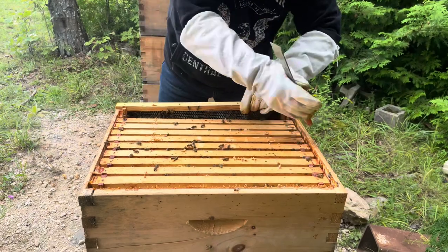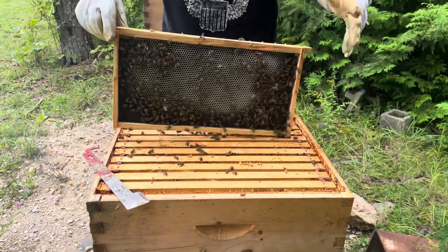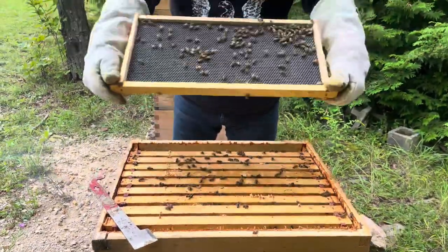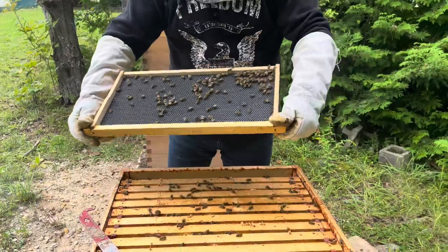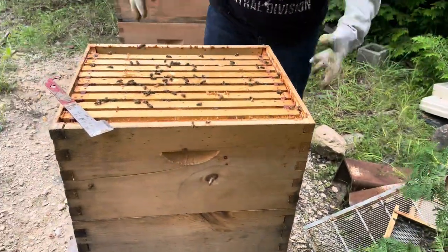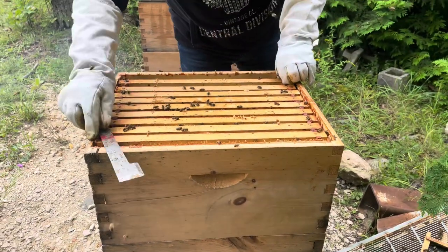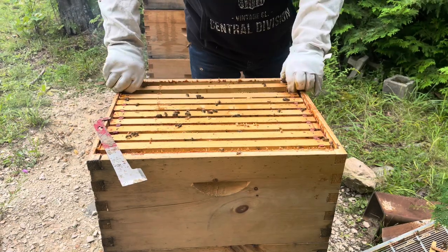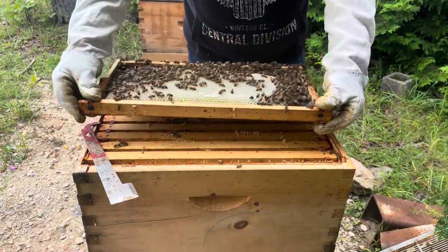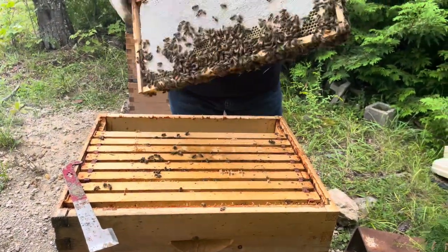All right. Okay. This is our brood box. They're building wax here and putting honey already. They haven't built here, but you can see it started built a little bit. Okay, let's keep an eye on the queen. This one feels good. Lots of honey starting to cap. This one's almost all capped on this side.